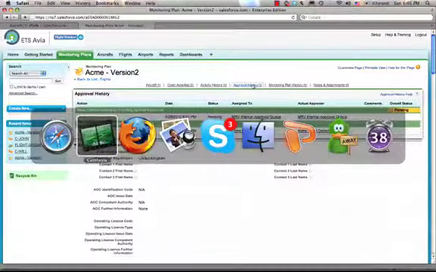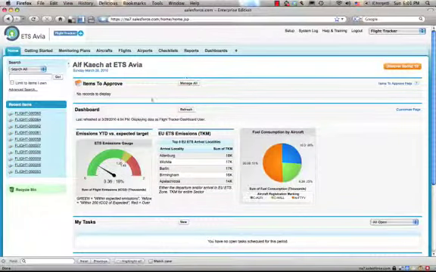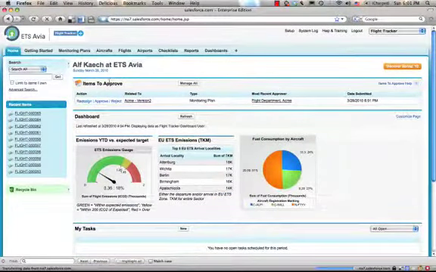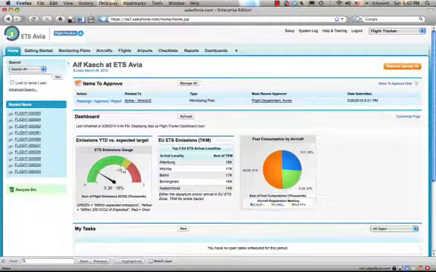So let's go over to Firefox here, and this is where the administrator is logged in. So I'm just going to do a refresh of this page. And I'll see in my items to approve queue, I see that this particular monitoring plan has been submitted for approval. So it's the Acme Flight Department who submitted it. It tells me what it's related to, so I can go in and take a look at that particular monitoring plan, which is what I would do.